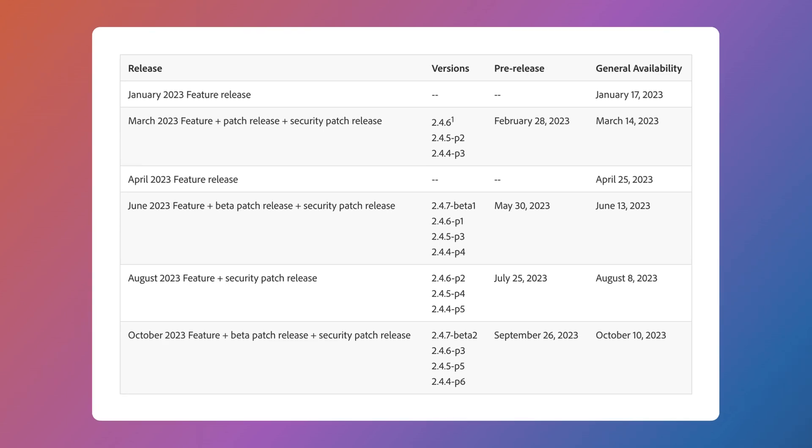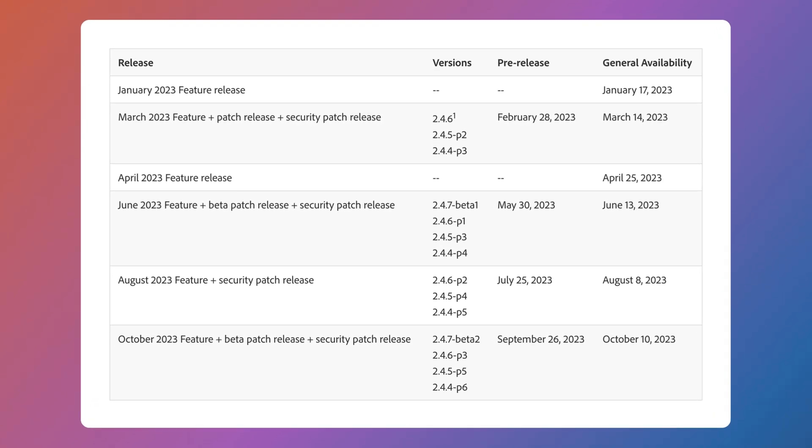I think the community prioritization initiative is a huge boon for Magento, and additional efforts made to increase transparency and enhance open source initiatives will be very welcome additions. Adobe did push out an updated release cycle, and it appears as though Magento is moving to yearly release cycles, but I'm not quite sure — if you know the answer, be sure to leave your thoughts in the comments below. But 2.4.6 will be the only major release of Magento in 2023.